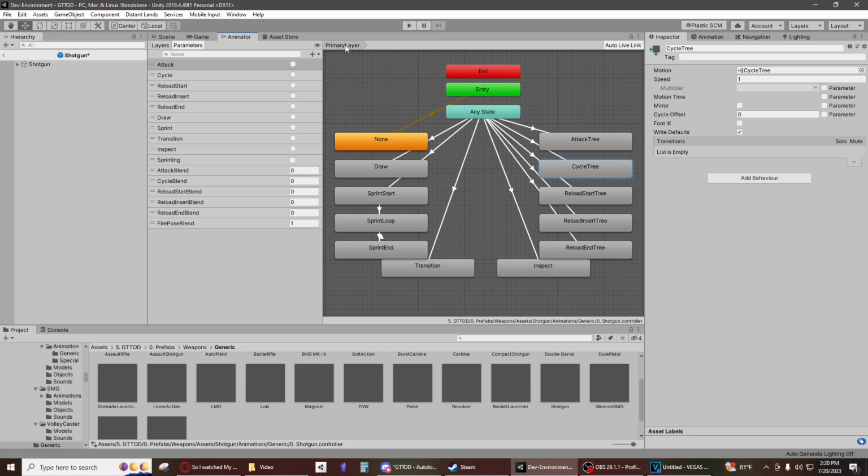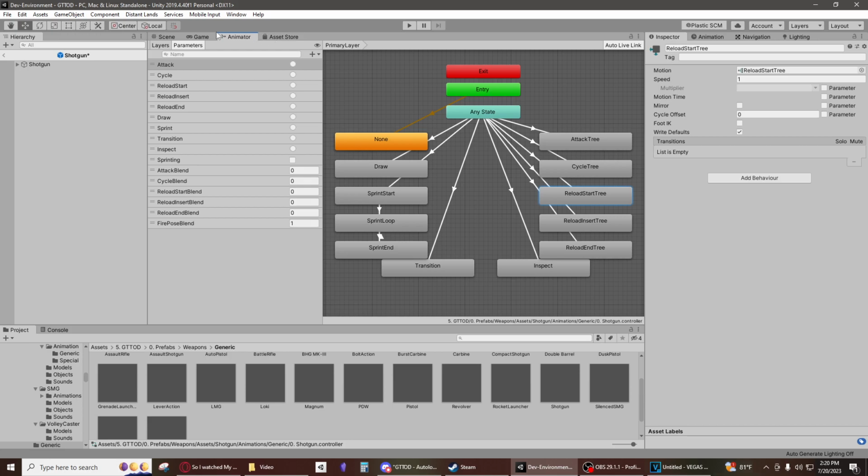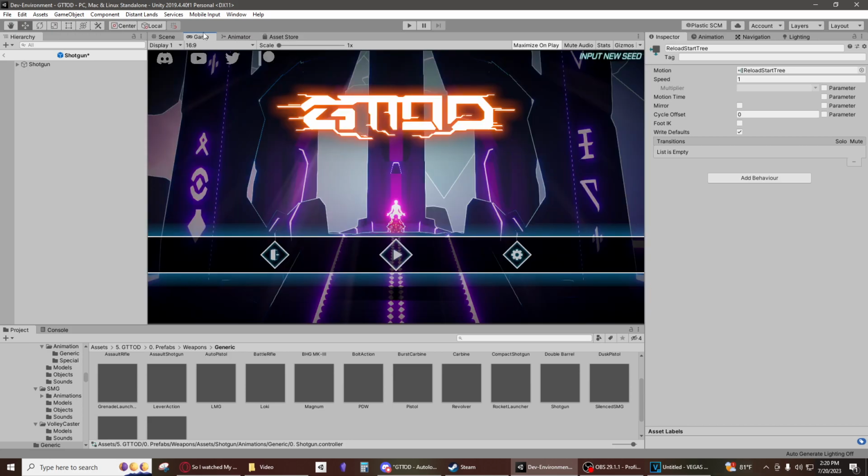So you can make a separate animation for just firing, just the recoil, boom. And then he rests back at idle and doesn't do anything. And then click again, and he cocks his gun. He'll pump the gun. He'll do what it needs to cycle the next round into the chamber. And these even branch into the reload start trees.